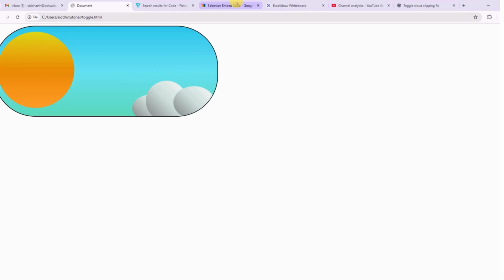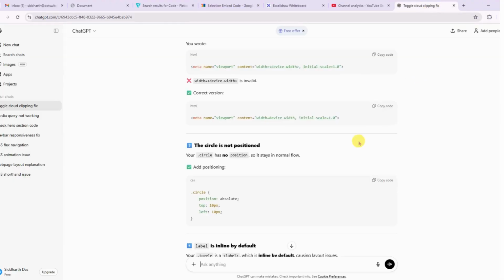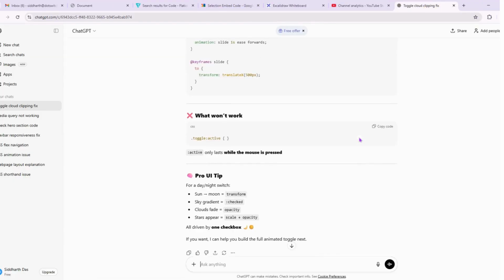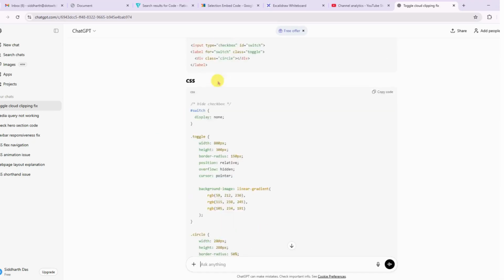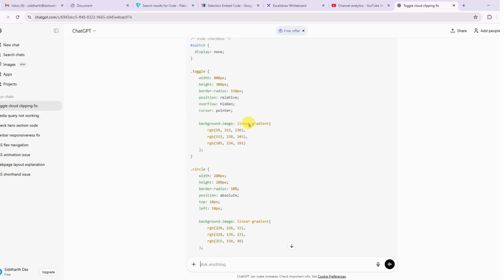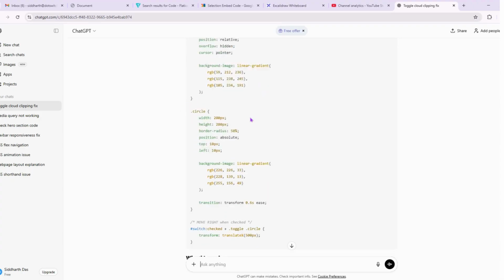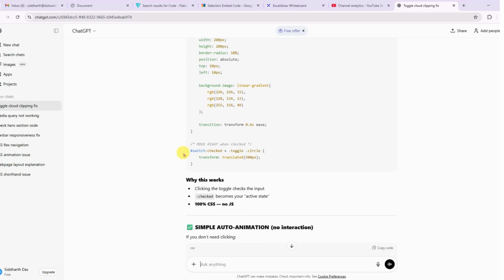Okay. Now I want to move this. So if I go back to the guidance, it's saying that switch display none, dot toggle. All right. This is okay. Circle is okay. You want that when switch is checked plus toggle dot circle.